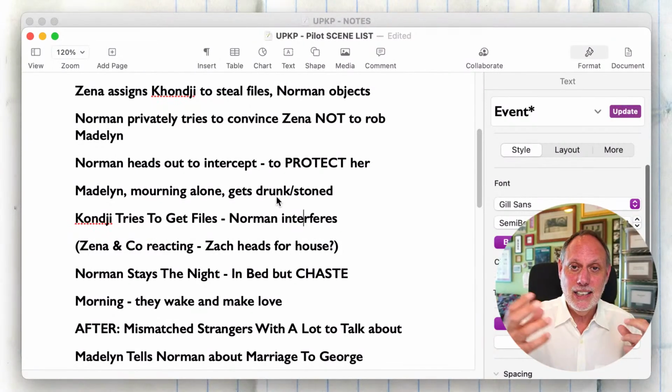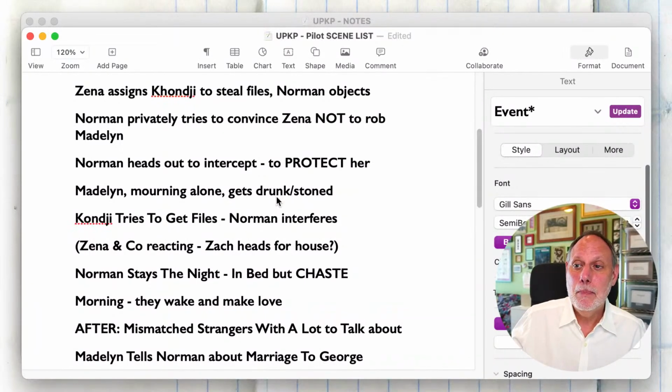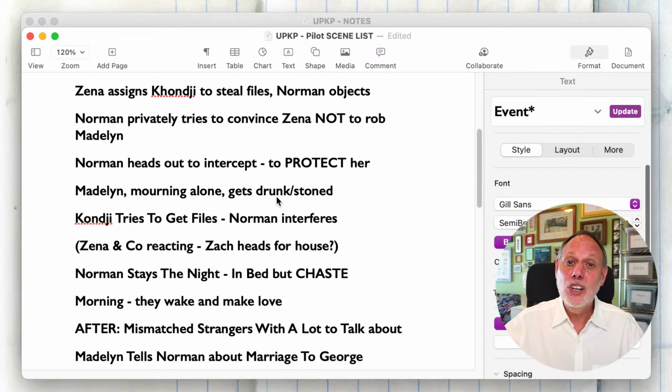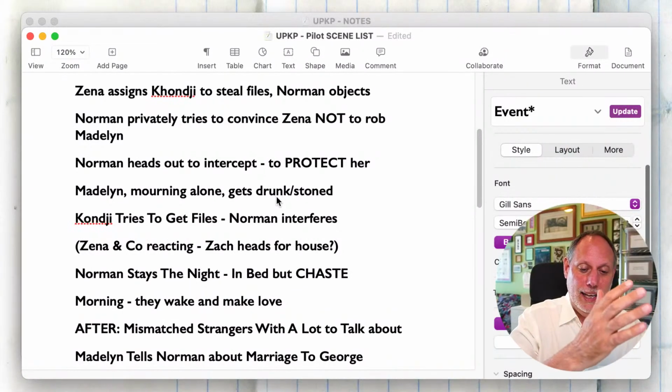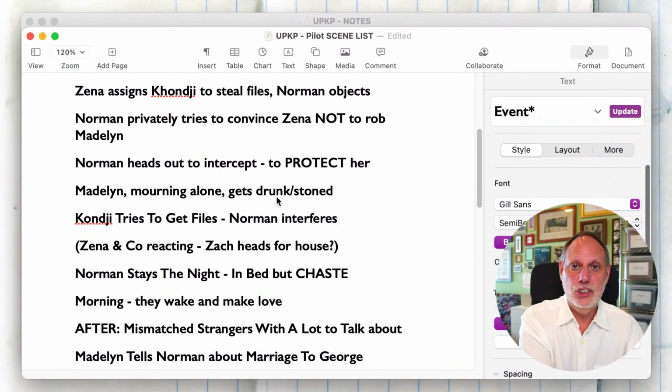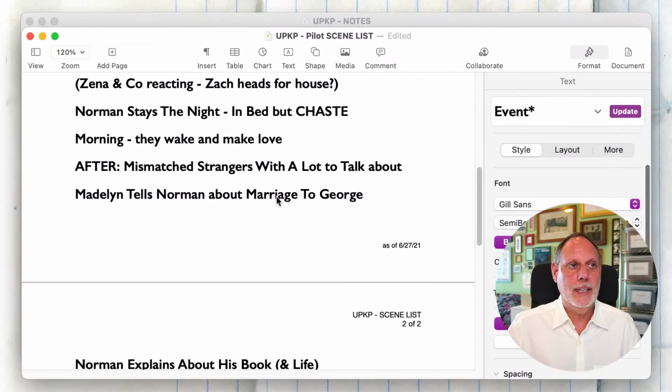The problem is that Kanji is a meth head, meth dealer, crazy person with a good heart. And so Norman says, wait, you cannot send this meth head, meth dealer, crazy person to coerce this innocent person to give these files. Norman then goes and intercepts Kanji, saves Madeline from that, and that's how Madeline and Norman get together.